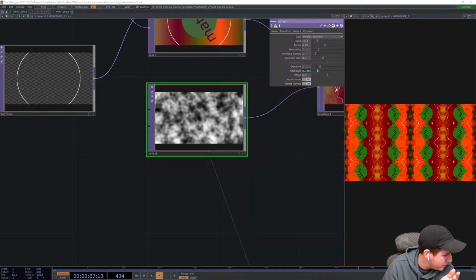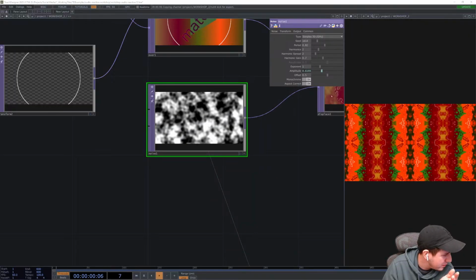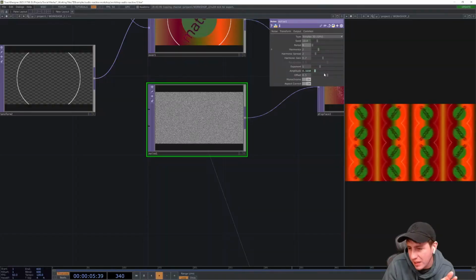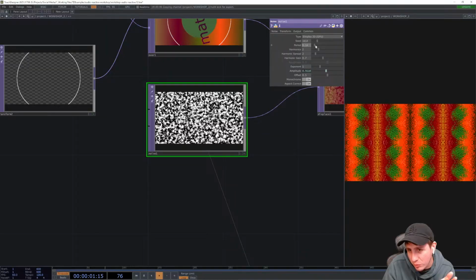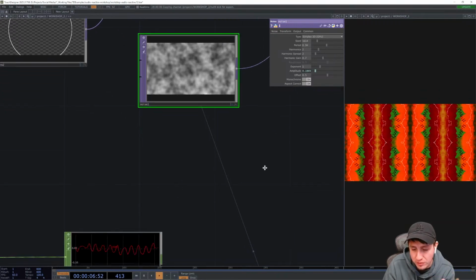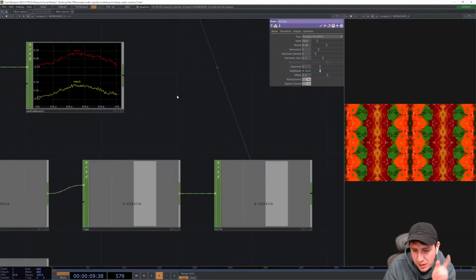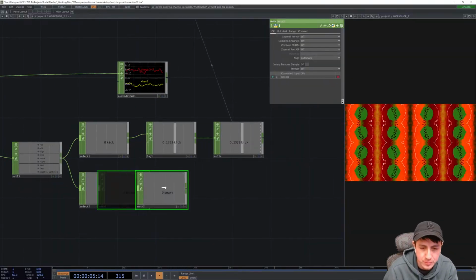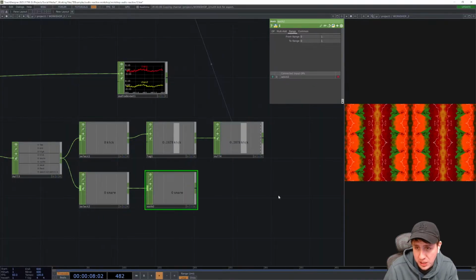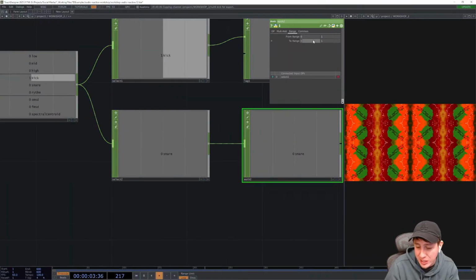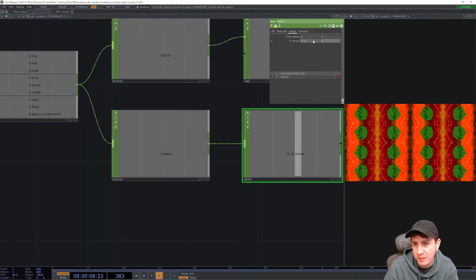Let's see what I've used previously. Let's make it maybe like 0. I don't want it to go all the way out because then that really makes it not noisy at all. Let's make it like 0.15 and make that go all the way up to 1. Okay, 0.15 to 1. Make sure to remember that because I might forget. So in this case, we're going to need to use math again. And for math, if I go to range, 0 to 1, that's the range of the snare input, which I don't need to touch. I'm going to adjust the new range though, which I said was 0.15 to 1.